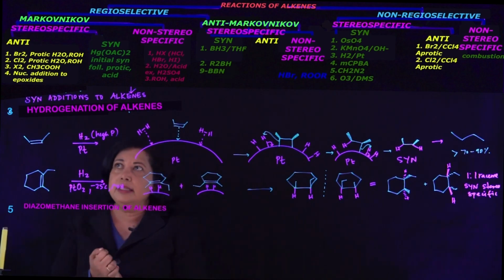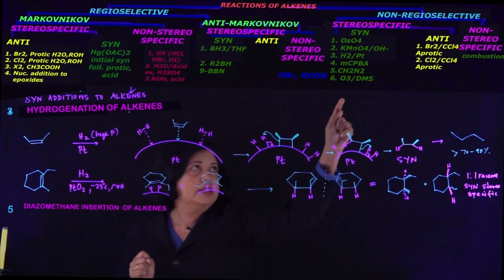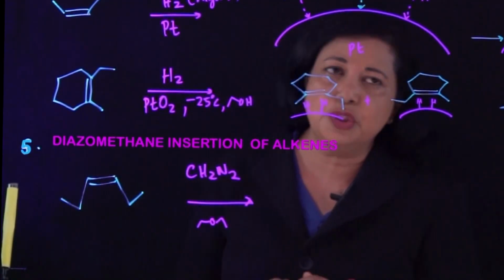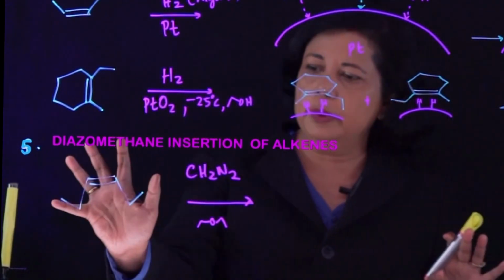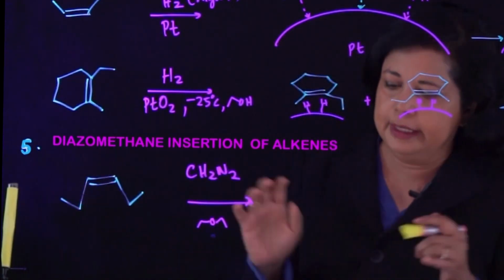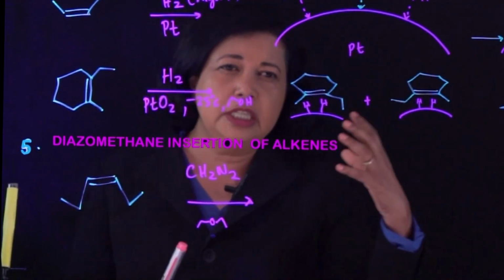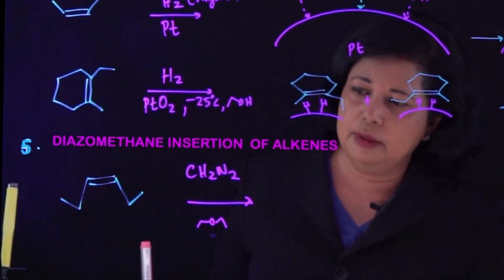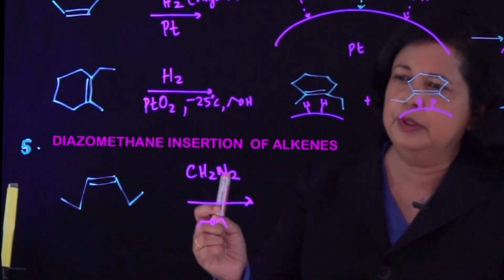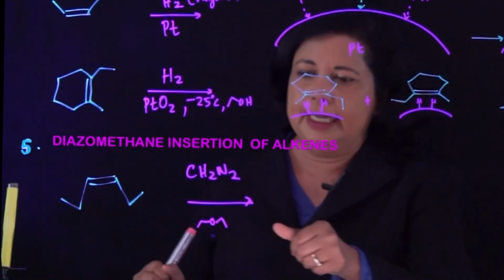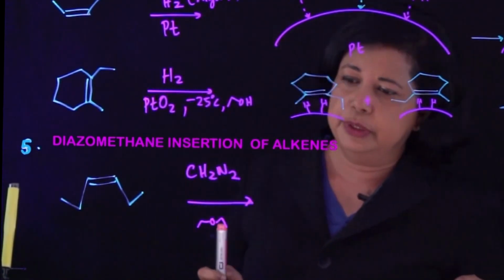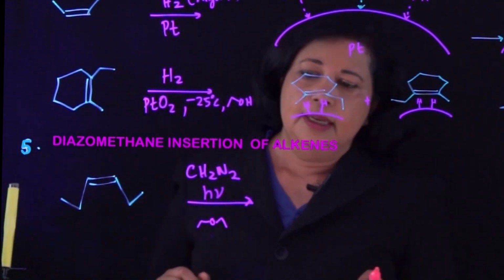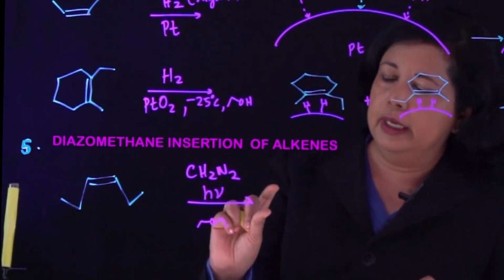Let's look at another one since we have space here, and that's going to be diazomethane. Let's look at this diazomethane reaction with alkenes. The solvent is diethyl ether. Diazomethane is a very toxic, yellow colored gas, which is extremely bad for your lungs. So you kind of take this and use it really carefully. It can be explosive too. And you have heat or light, and that is then going to go in and insert.